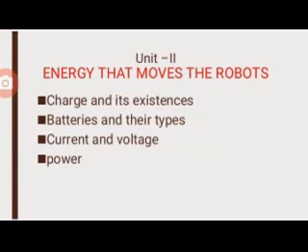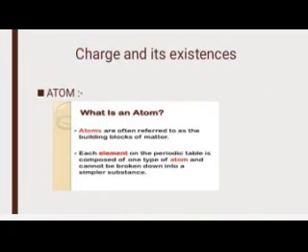Unit 2, energy that moves the robot. In this lesson, we will discuss the charge and its existence, battery and their types, current and voltage, and then power. First, our topic is the charge and its existence. In this topic, we will discuss the atom, current, voltage, and then power.